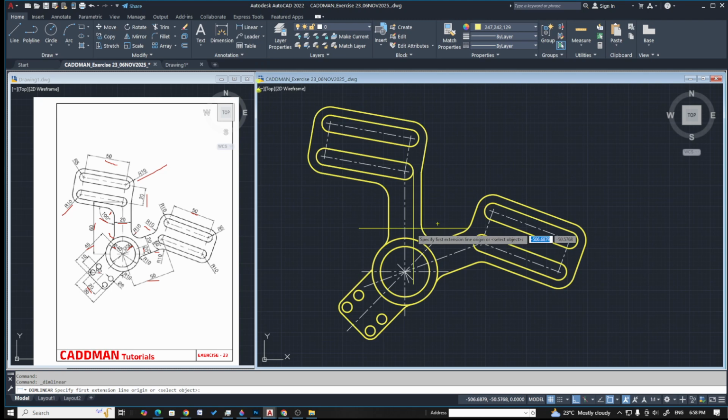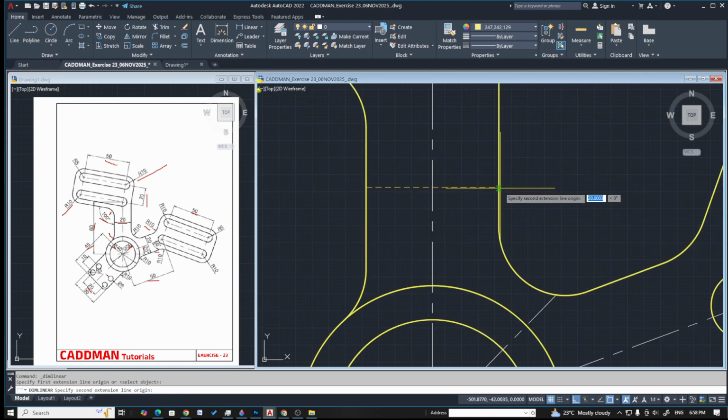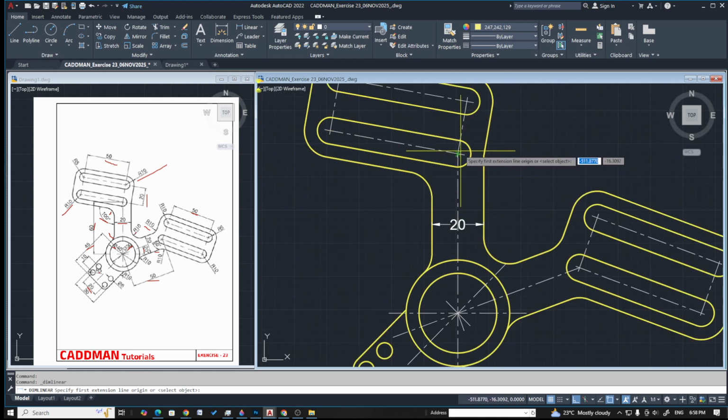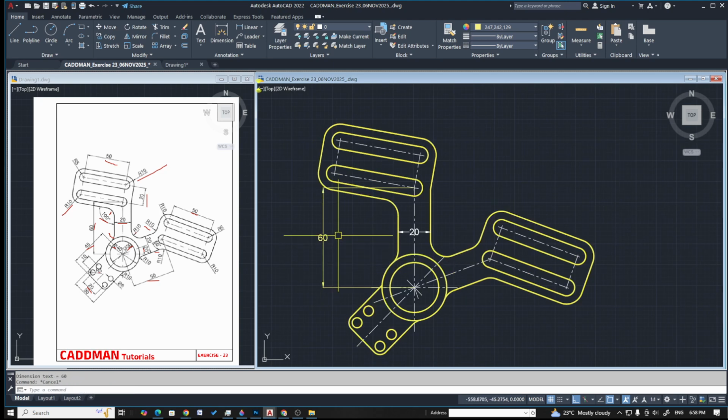So let's give this dimension. Okay, this is 20. From here to here it is 60.